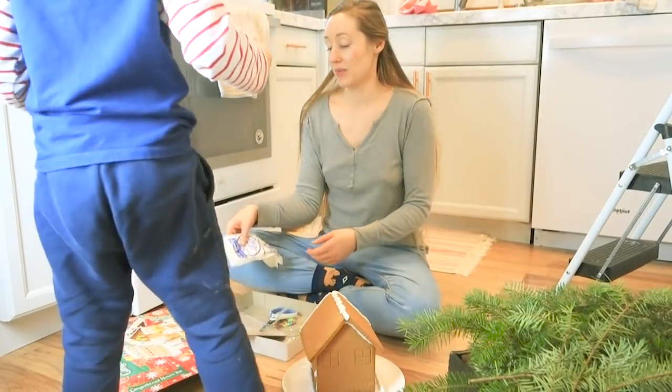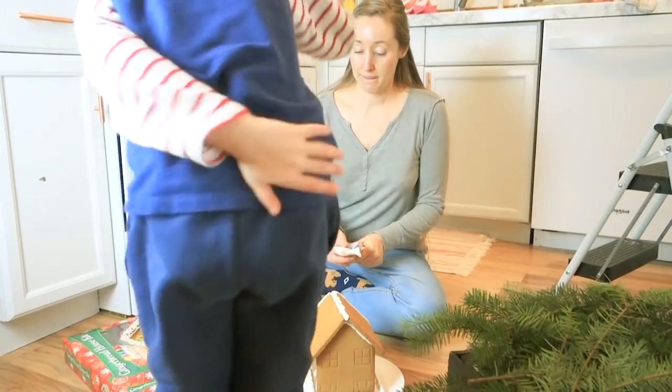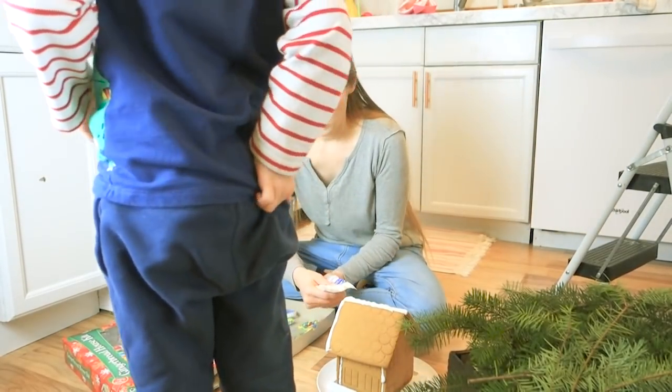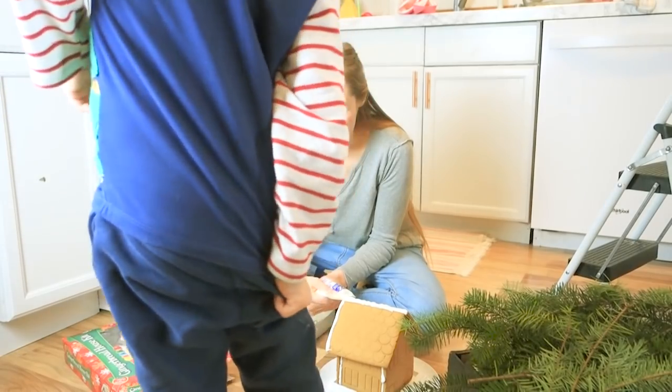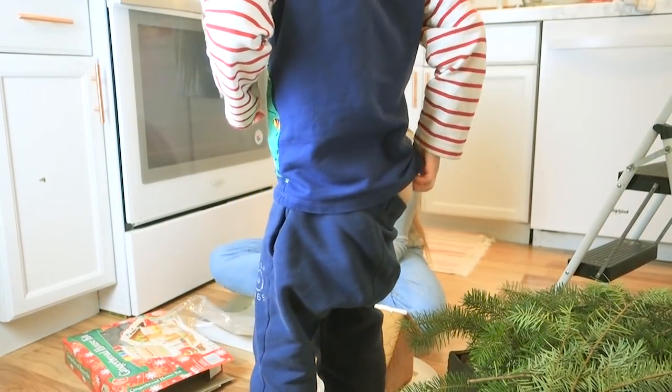Okay, my icing job is not as good. Apparently you're supposed to make huge icing things. Well, let's try to make it look like that. We'll do big, giant globs. I don't know how they're getting it to stay up.